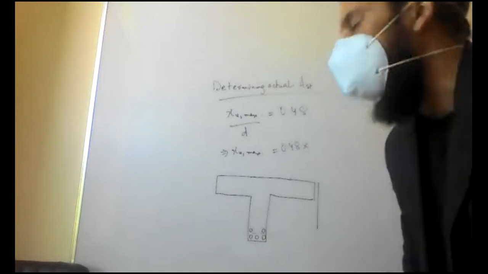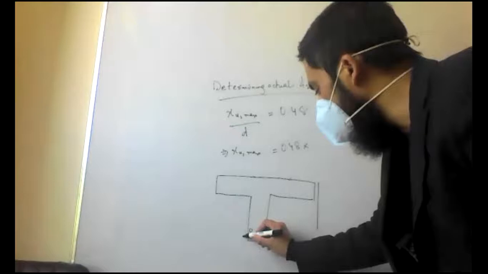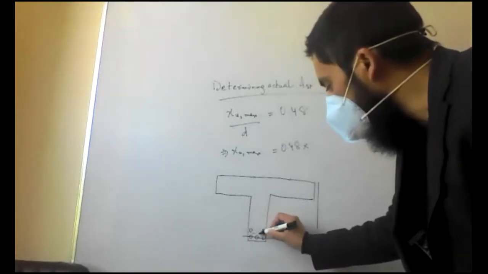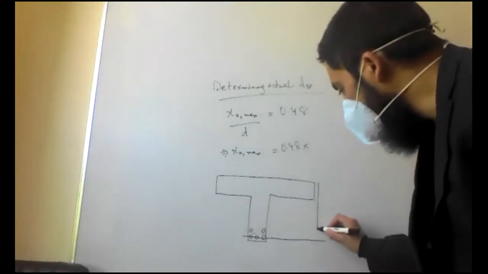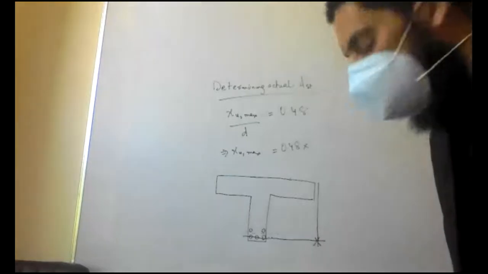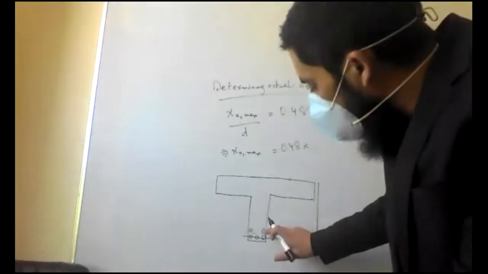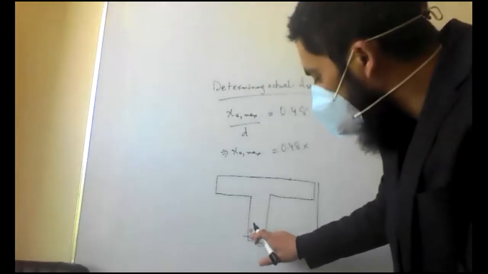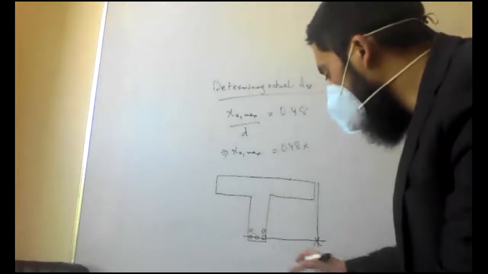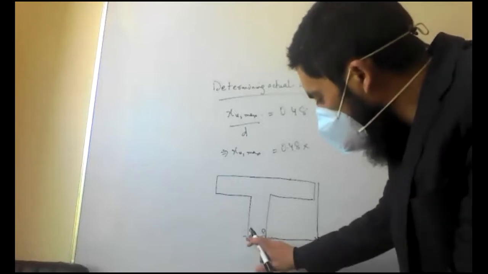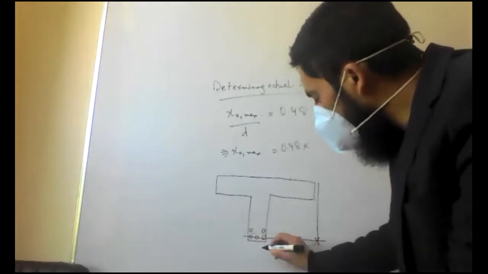For the sake of simplicity, we'll take it somewhere here. Otherwise, you could have taken the effective depth between the center of these. But we'll just simplify it. We'll take it at this point, because there you have only 2 bars and here you have 3 bars. So you cannot take the center between these two bars. It would be more inclined towards the bottom bars. So thereby, we'll take it till this position.